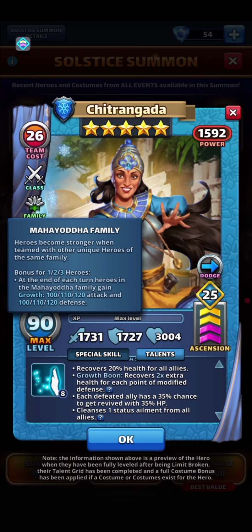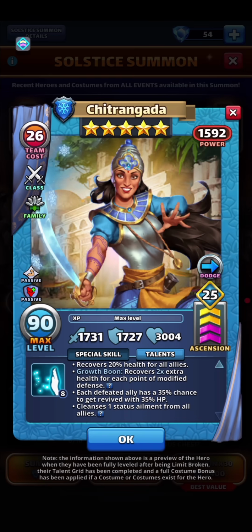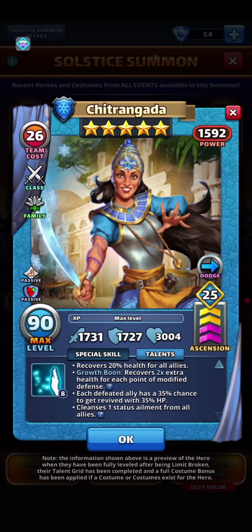And that is going to trigger right away because they get that bonus to start. It triggers at the end of each turn. So she's going to have additional growth on her unless you've dispelled it. And then each defeated ally has a 35% chance to get revived with 35% HP. Man, Astrid. I think Astrid may have seen her last day.